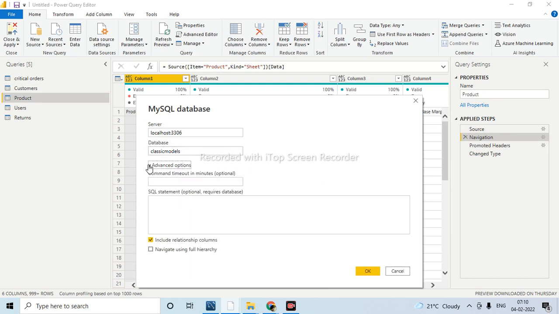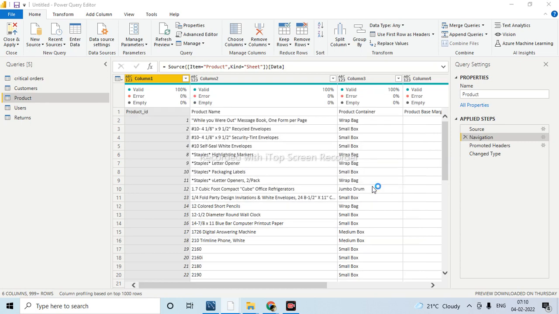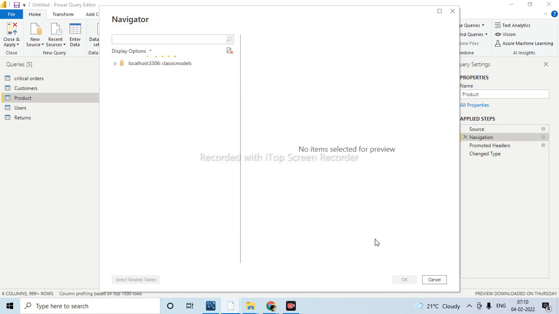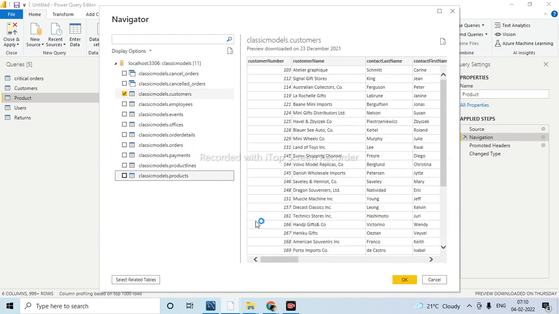You remember this option, right? Yesterday we discussed that you can directly run a SQL query in this statement. Then, instead of selecting particular tables or the information we want, whatever the query results in, that data we will get directly. Now in this case, I am not writing any SQL query. Directly, I am loading the information from the tables. I am just taking customers and products.